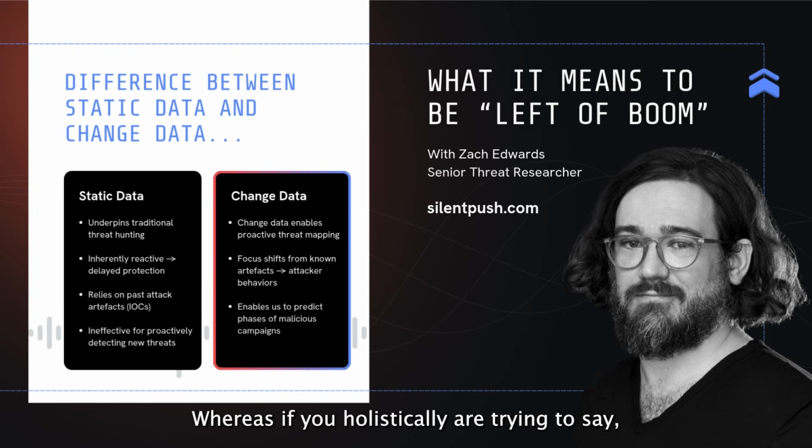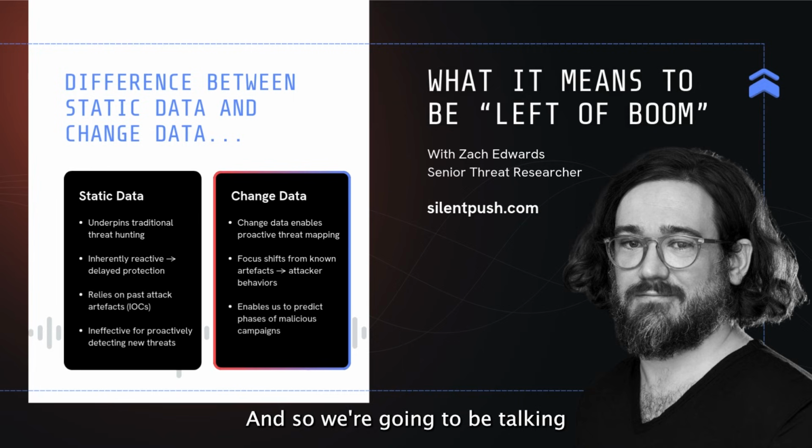Whereas if you holistically say, here's the pattern that we're looking for, and we just saw this pattern stop deploying domains, or we saw changes here, then we immediately start looking: what did this potentially change from, and is there a new fingerprint? And so we like to think about static data as maybe the current fingerprint, and the change data helps you find those new fingerprints. So blending in strategies, query tools, basically our fingerprinting methods that can use both of these, that's where the magic really starts to happen.